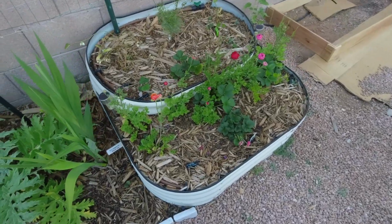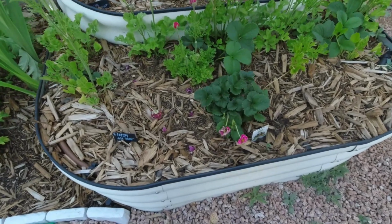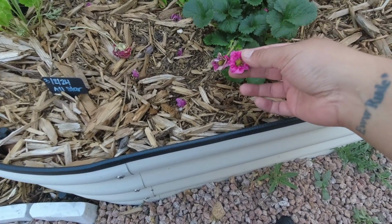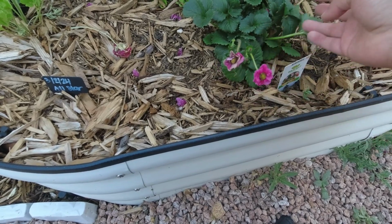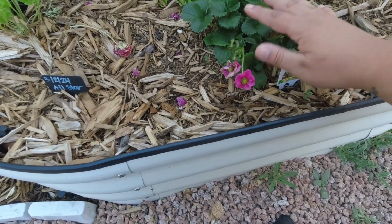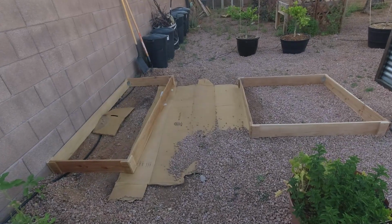And then this is an exact match of the other berry bed, except here, this flower is blooming. So you can see, besides just a picture, that's what got me right there. How beautiful. Very happy with this purchase. Hopefully they're as tasty as they are beautiful. Finishing it out, even though they're not full yet.